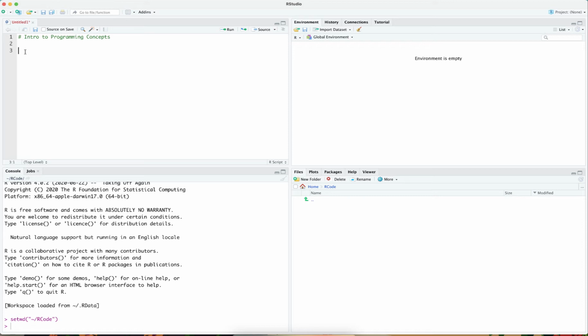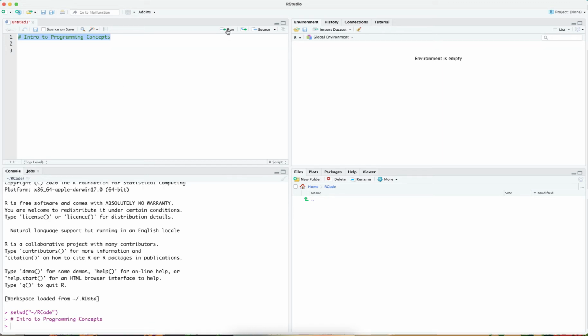For instance, if I select this line, and all I'm doing while selecting this line is dragging my cursor across that piece of our script, and I'm hitting run, the run button, you can see it's considered a comment, nothing happens. Another way one can execute specifically this line, if we want, on a line-by-line basis, is to use either the Control Enter or the Command Enter buttons on a Windows or a Mac.